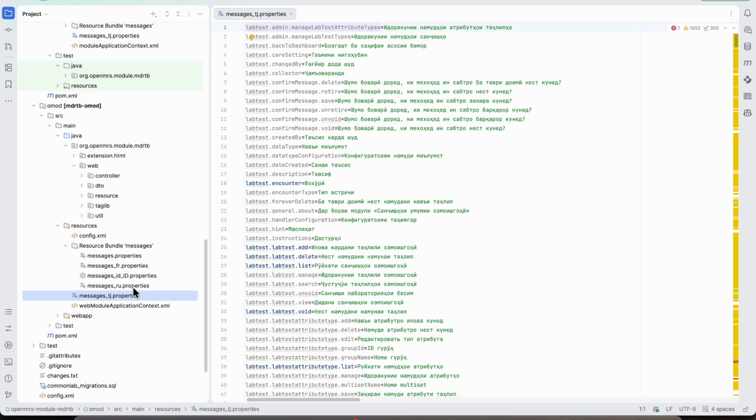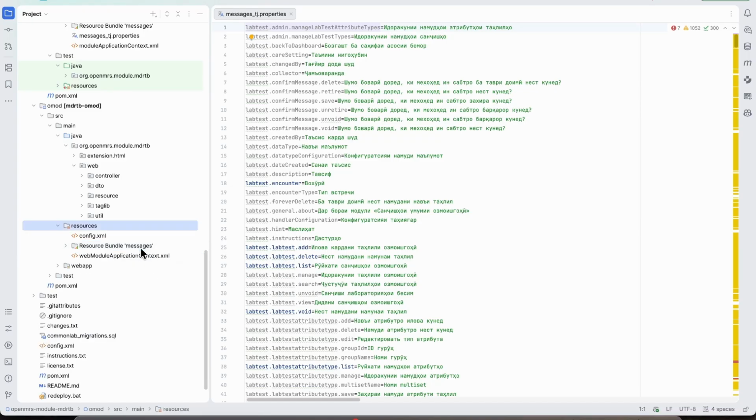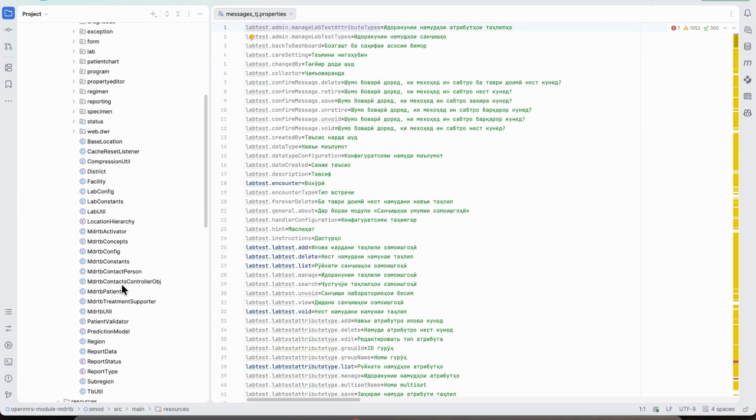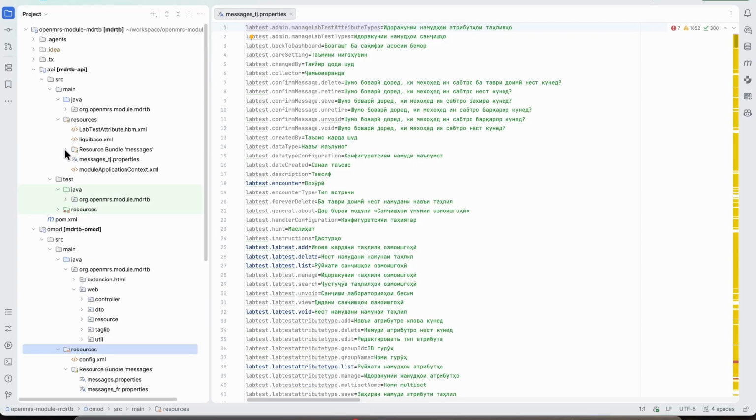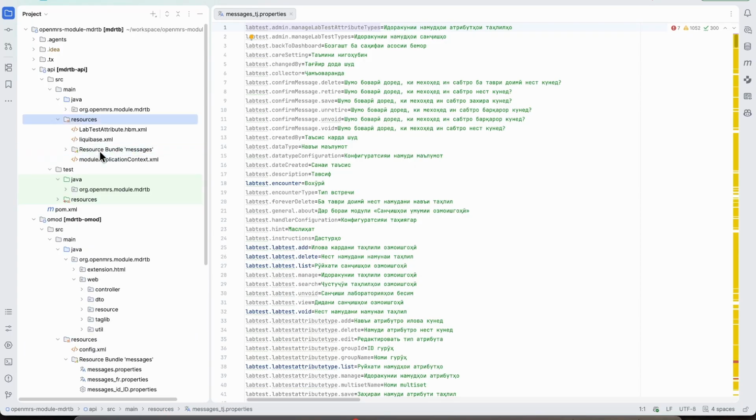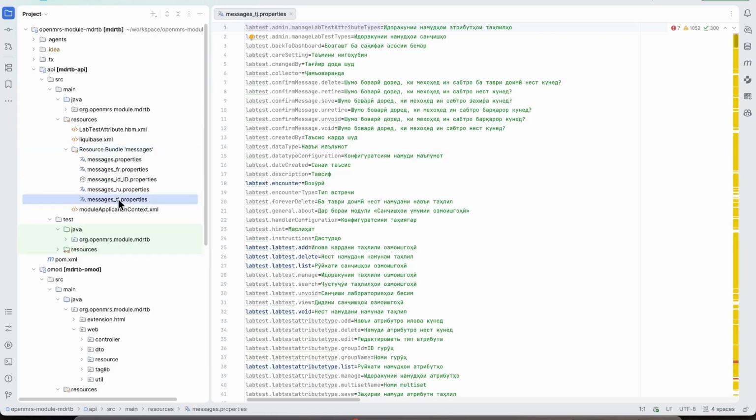So we have Russian, we have Tajik. The API itself should not be handling any translations, because translations relate to the web and the external end of the system, not internal. So there shouldn't be any translations happening.